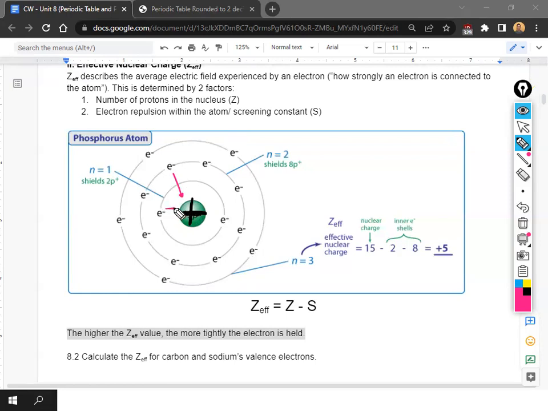Okay, but as this electron wants to get closer to the nucleus, what's going to happen? There are other electrons that are also attracted, right? And so what are those electrons going to do to each other? Yeah, they're going to fight. They're going to push each other away. And so this is where the Zeff comes in. You guys laughing. I'm not talking about you guys.